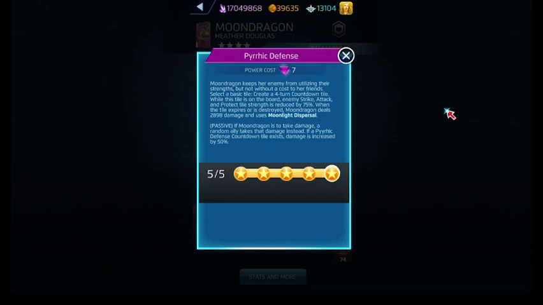Pyrrhic Defense is a purple passive and active ability for 7. You create a 4-turn countdown tile, and while this tile is on the board, enemy strike, attack, or protect tiles are reduced, and then whatever the tile is, it expires or is destroyed. Then Moondragon deals damage, and then she fires off her yellow ability. And when Moondragon is to take damage, a random ally takes the damage instead. If a Pyrrhic Defense countdown tile exists, then the damage is increased by 50%.